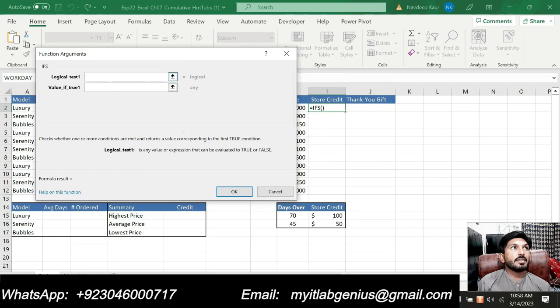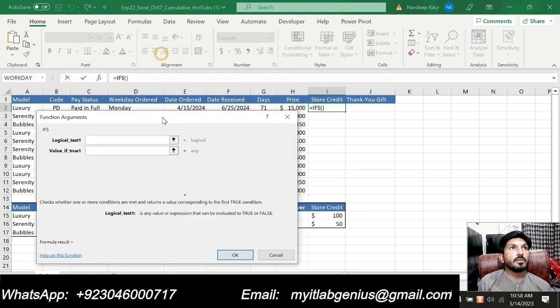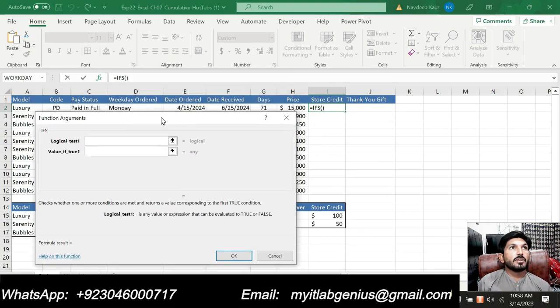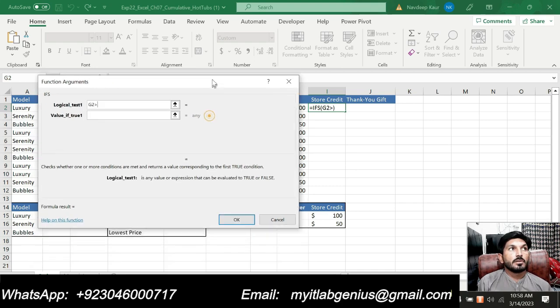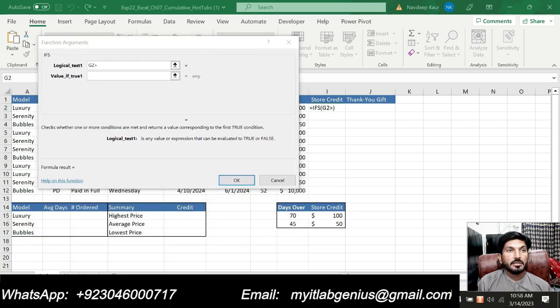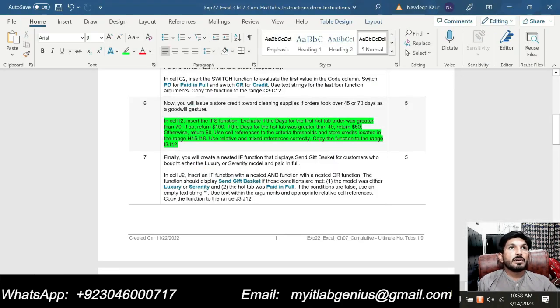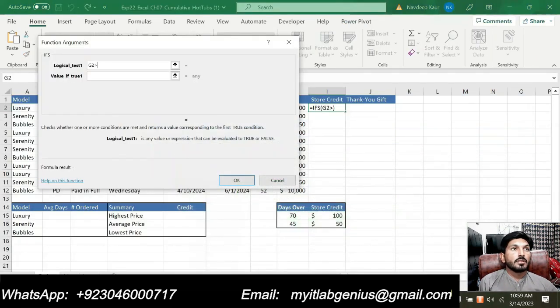Our first logical test is: if the number of days, that is G2, is greater than 70. You can see that if the number of days was greater than 70, so 70 is H12, and we will make it an absolute reference.